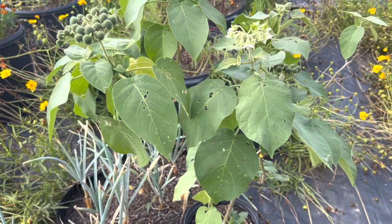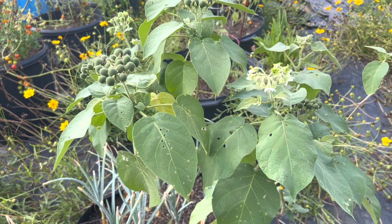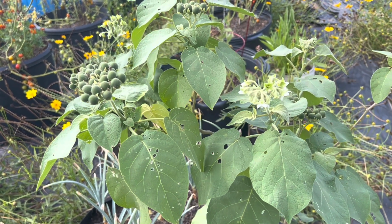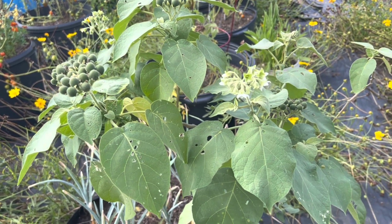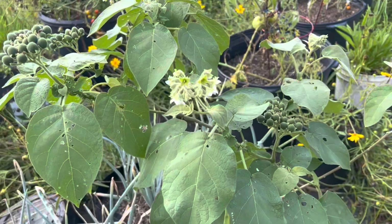So it did come back from last year. We did keep it in the greenhouse. Not one that we had in the ground in the garden came back. So that'll tell you guys, if you're in the south in Mississippi area, I don't think a Tomarillo will come back in the ground, but it will if you put it in the greenhouse.